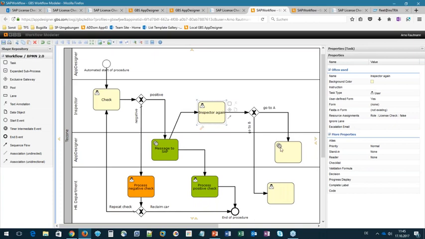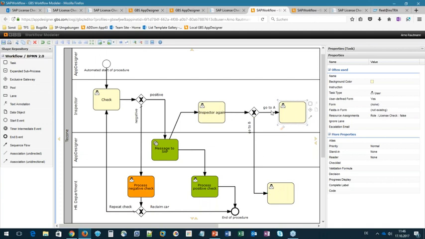And then by simply moving tasks from one lane to another, or by adding more tasks to a lane, everything will just work automatically. And that's the beauty of the system.